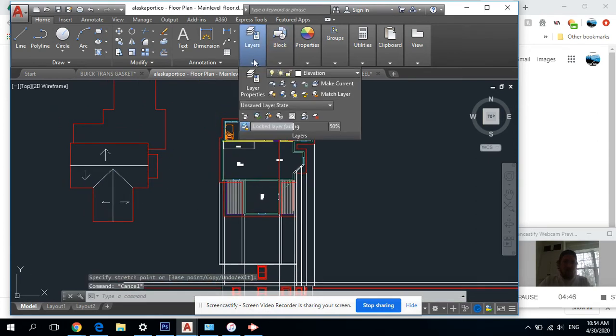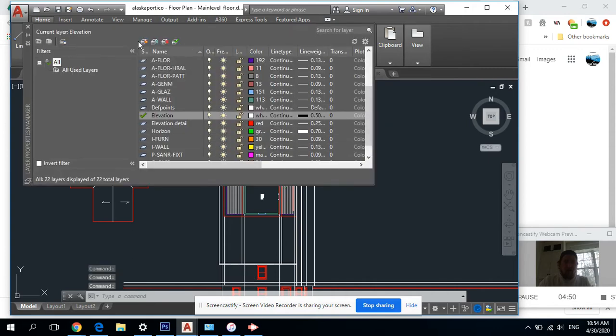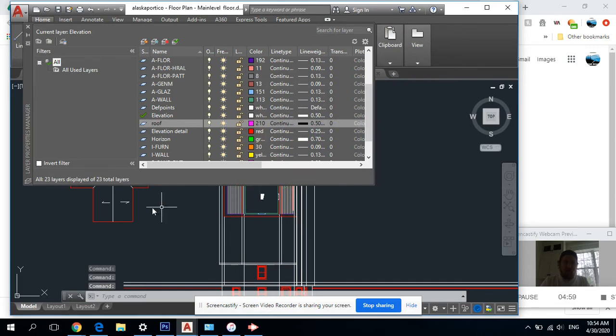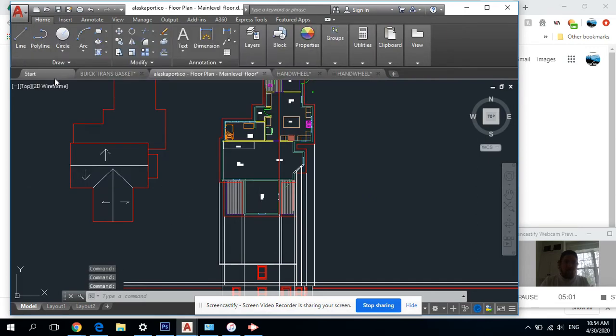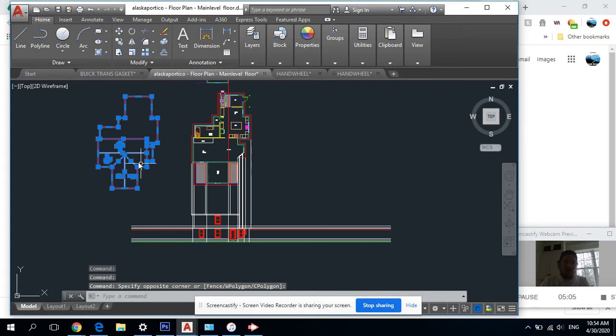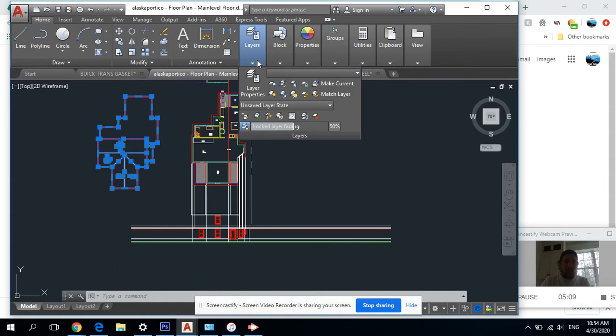I think what I want to do is make a layer for roof since I don't have one right now. And so I'll quickly do that. And we'll make it some random weird color so we can see it easy. Let's try like a fuchsia purpley pink color here. And we'll select all this stuff. And even though this is not all second story roof, we'll still mark that off as our roof layer.